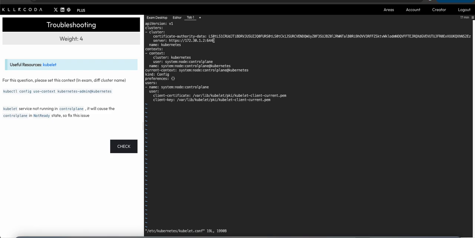That I think isn't covered in one of the videos. 6443 is the correct port. It's kubernetes, that is the context, and this is the configuration. And so I think we have reached the bottom where we're left with just the certificate and the key.